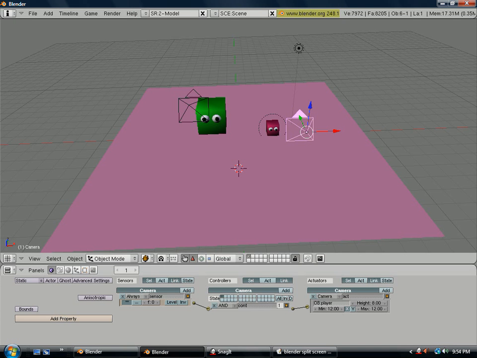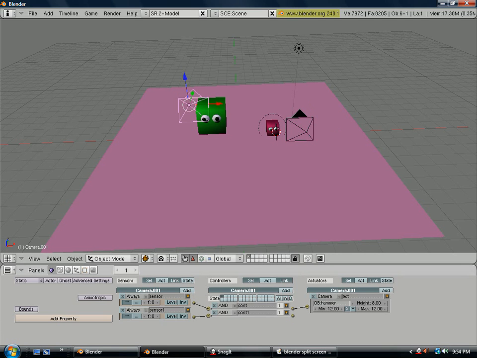And now we have to add that to both of the cameras so it reads the Python scripting that you just created. We'll start out, since this camera's highlighted for the pink guy here, we'll set that as the right screen. So you need to add another sensor and controller to your camera and connect them up. And right here in the middle where it says and, you want to change that to Python. And we named it right and left, so we'll type right in for this one. And now you want to go to your other camera and add another sensor and controller for that one also, and change the and to Python. And we're going to call that one left, because that's what we named that script.